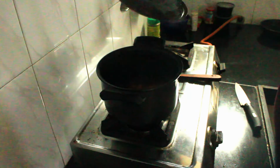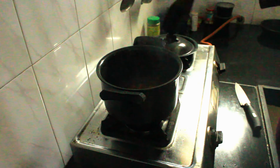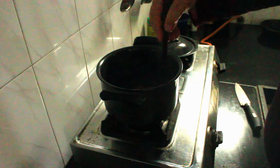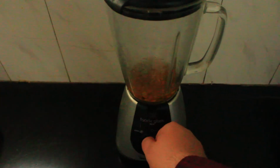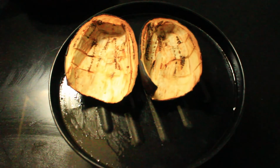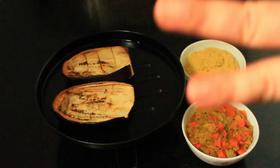So after 10 minutes, take off the top of the pan for taking out all the water. So mix during the time that all the water go out. So now we will mix. So the skin of the eggplant needs to be like this, a little bit soft. So now we have everything.